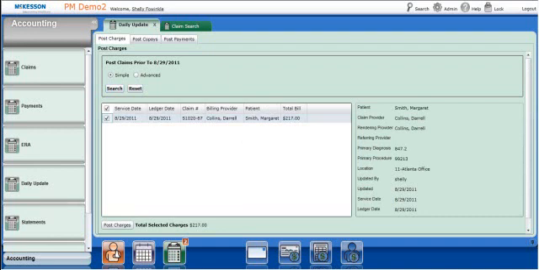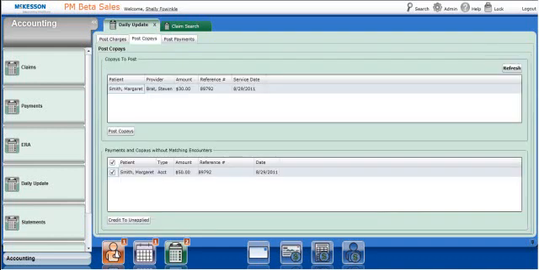And at the bottom of the screen, we would review the total charges for our claim, and then we would click on Post Charges. Now before I do this, I want to point out on the Post Copays tab the dollar amounts we took during appointment scheduling. So because the copay, the visit for today, was automatically posted, the copay appears here at the top of the screen. But if the automatic posting was not turned on, then the copay and the account payment would both appear here at the bottom of the screen.